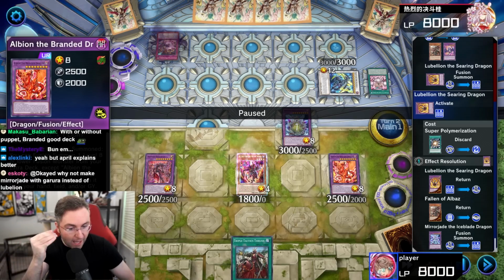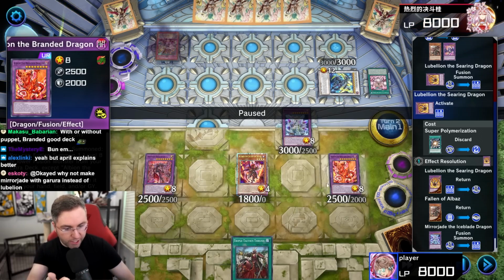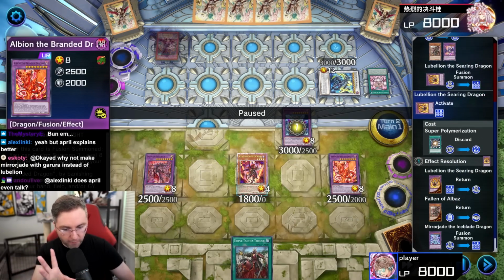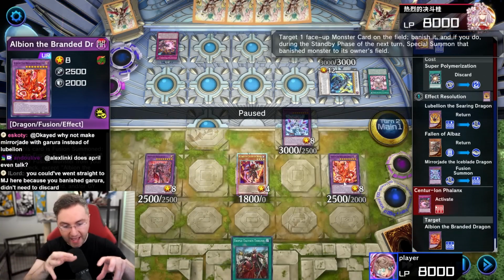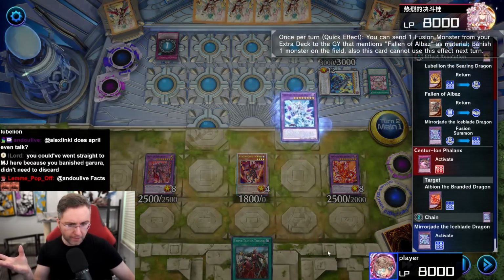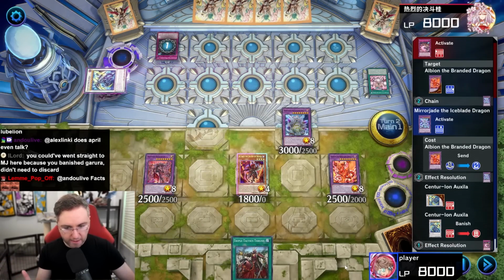So with the Albion on the field, there's two ways to get it in the graveyard mainly, which are going to be Cartesia to fuse it in the grave, and the main way being Lubellion. If you have the Branded in White, that's another way to get it into the graveyard, but we don't have that. So now he's going to use the Phalanx. He knows that I want to get my Albion into the graveyard through the Lubellion to then set up a Branded Lost, so he's going to use a Phalanx to banish it off the field. Okay, I'm going to Mirror Jade, send another Albion to the graveyard, sure, banish it, and let's get to it.